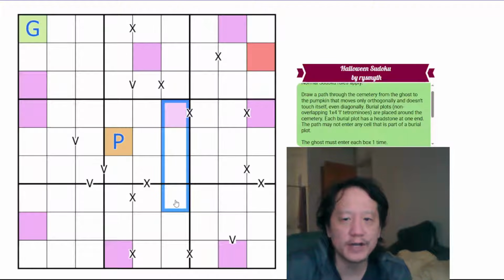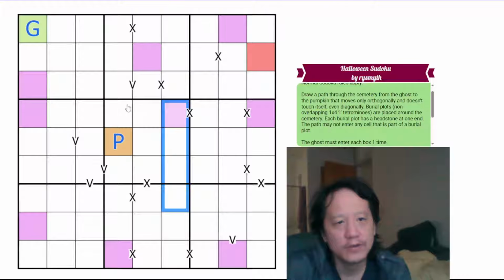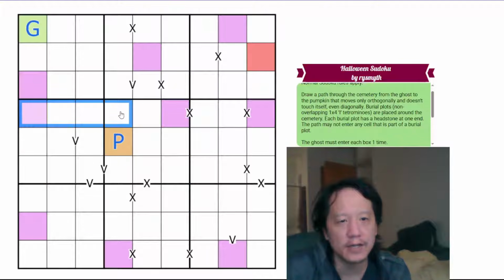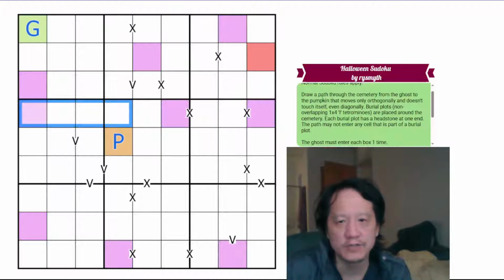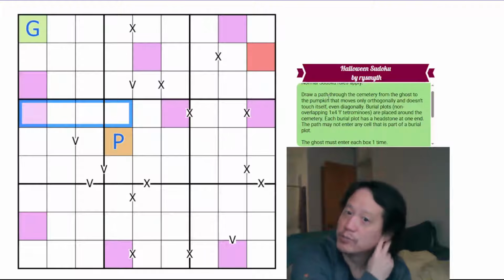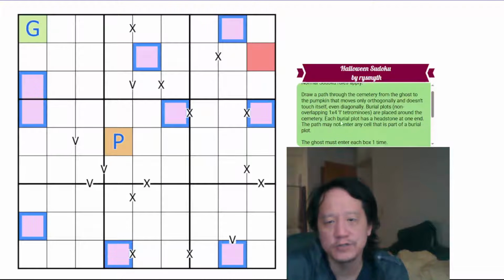Each burial plot has a headstone at one end, and the path may not enter any cell that is part of a burial plot. So say we had a tetromino here. The path could not enter here at all. So it cannot enter any space that has a headstone, obviously, and these pink cells are the headstones.